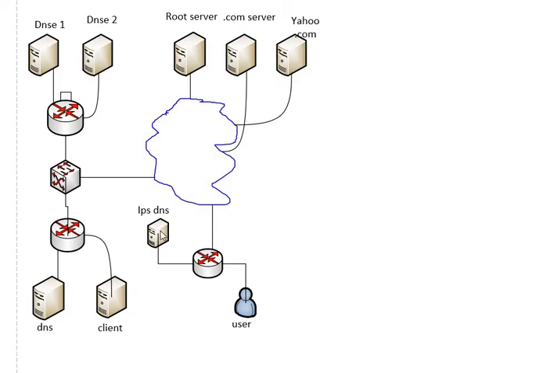The resolver here will then send out a query to the root server, goes here looking for Mike.com, which will reply with the .com server IP address for where that is. It'll then send a query out to the .com server, and it will tell you the IP address for the DNSE1 and the DNSE2 for Mike.com.